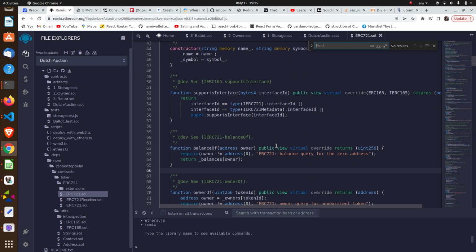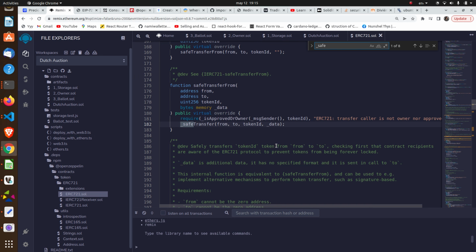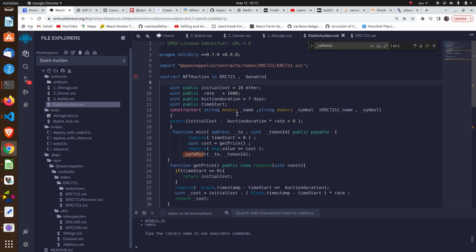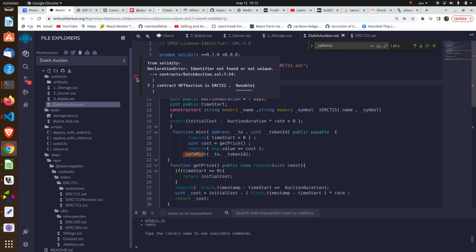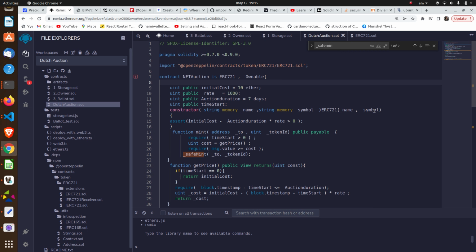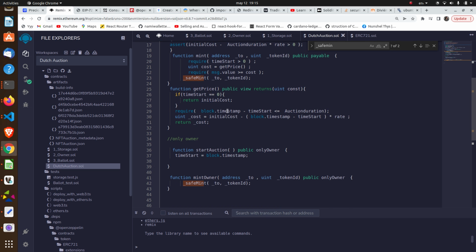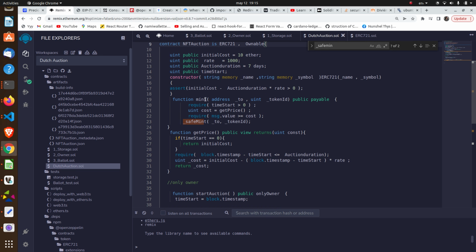Here, if we look for the function safeMint, we see that this is an internal function that we are calling when we define our external mint function. So going back to our contract, oh yeah, here it is saying, hey, where is my ownable contract? Yeah, now you are an ownable contract. So we have our mint function.